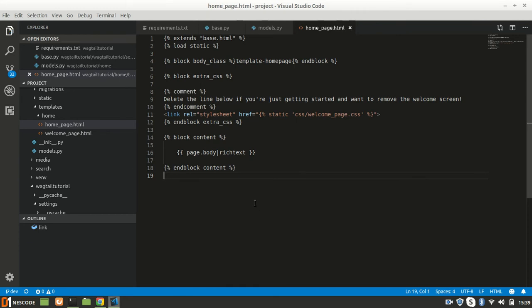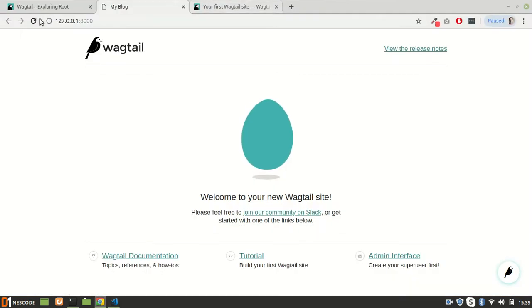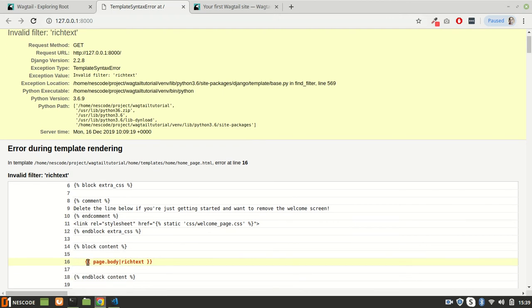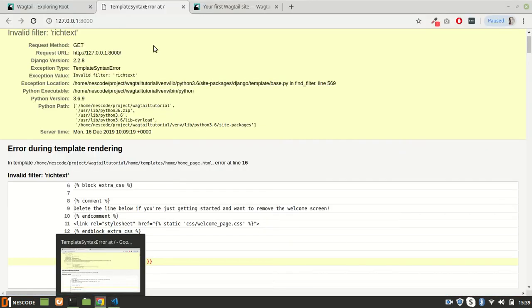Now if we save this one and refresh this page, you get an invalid filter: richtext. That means we are using a keyword which we haven't imported.